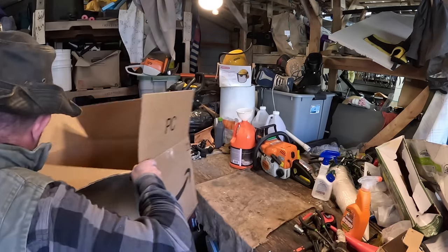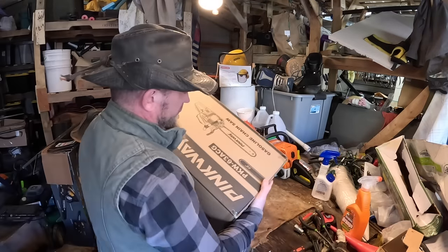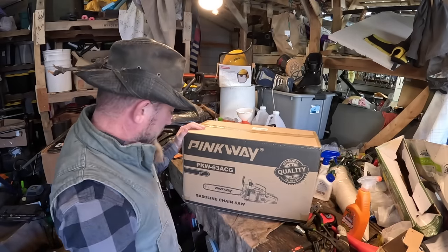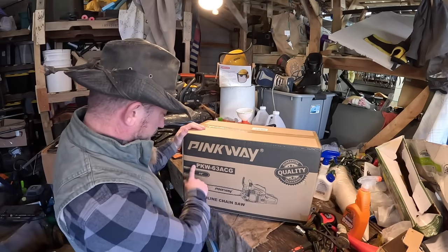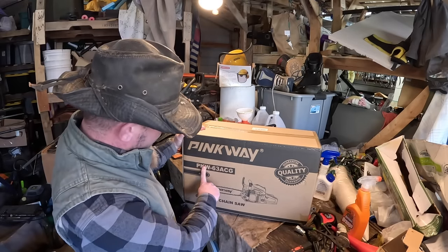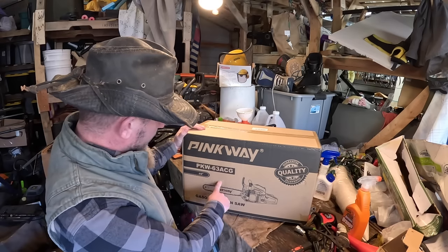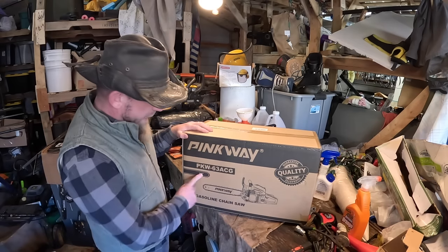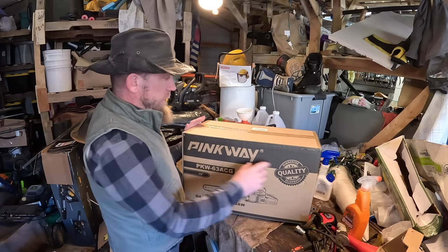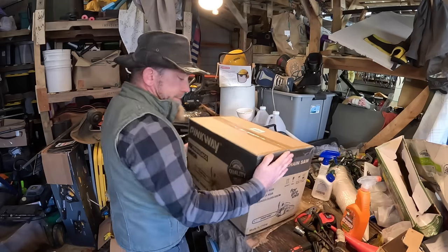So, let's see how this goes. Out of the box, Pinkway. I think this is the model 63, the CCs that it's supposed to be, and I hope that it's a 20 inch because I don't need an 18 inch bar. So I hope this is a 20 inch. Let's open this up.